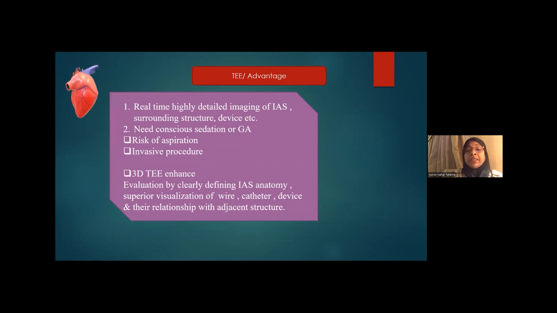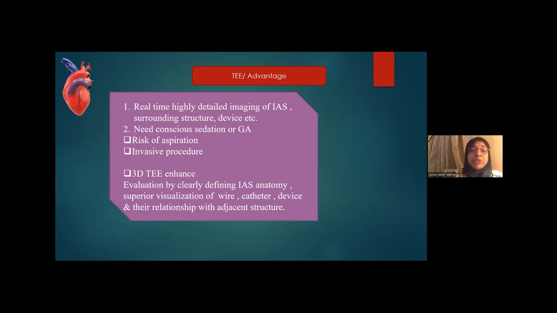Now transesophageal echocardiography, what is the advantage of it? It is a real-time, highly detailed imaging of the interatrial septum and its surrounding structures. Evaluation of the devices is possible very clearly, and it needs conscious sedation or general anesthesia. This is one of the disadvantages, and so we try to actually avoid this in children, only for the complications which may arise from the sedation or from the general anesthesia. There is even a chance of aspiration in the adult population.